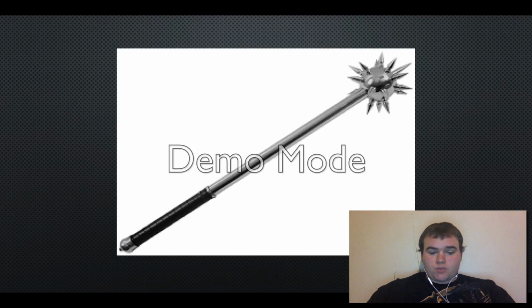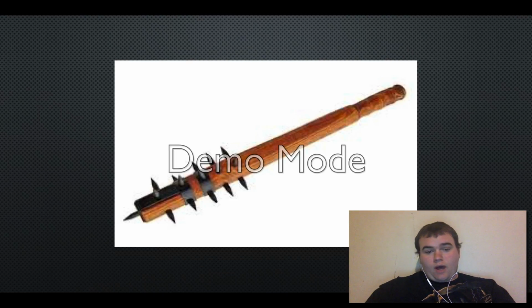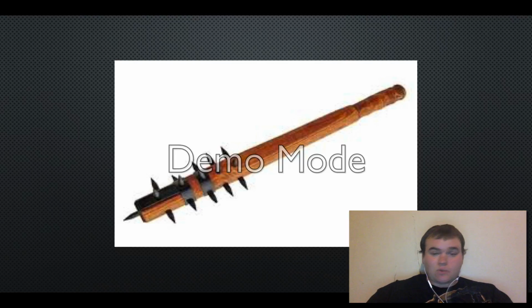Knights would use this whenever an enemy had heavy plate armor, and the mace could still inflict serious damage without penetration. On the head of the mace, which was usually made of steel or wood, would have spikes, and that would offer better penetration against your plated enemies that you were going to be fighting on the battlefield. They could also not have spikes if you were a poor peasant. It was an easy weapon for defense.